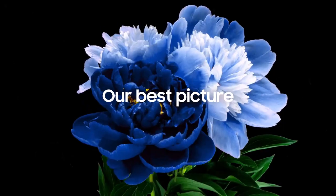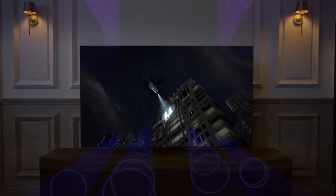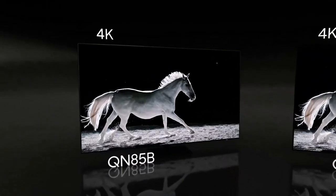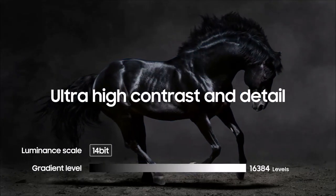Number 4: Samsung 55-inch Class Neo QLED Q90C. As we've come to expect from Samsung's Neo QLED line, the Q90C is sensationally bright and colorful. It's one of the brightest 55-inch TVs of the year, making it a great choice for folks with sun-soaked living spaces. The Q90C's sheer brightness and quantum dot-enhanced display make for an impressively punchy palette of colors regardless of what you're watching. Most impressive, however, is the Q90C's local dimming, which does a remarkably good job of keeping all that brightness in check.